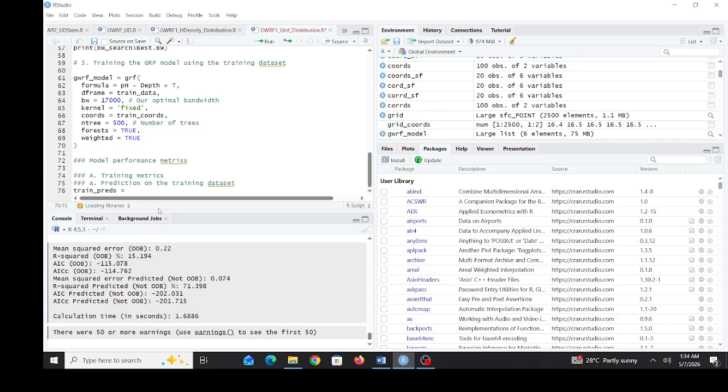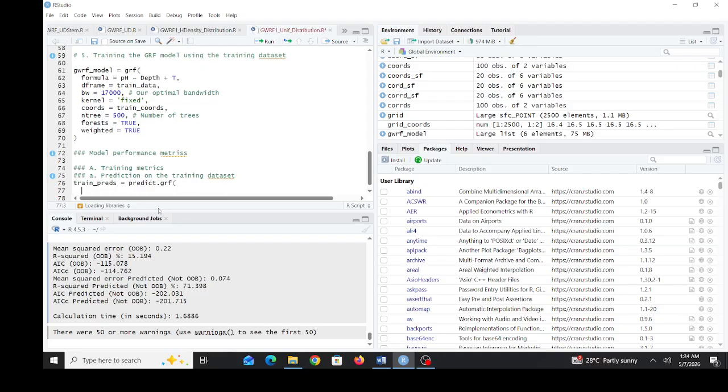Okay, now train. We're going to predict. So predict.grf geographical random forest. The model is our GWRF model.